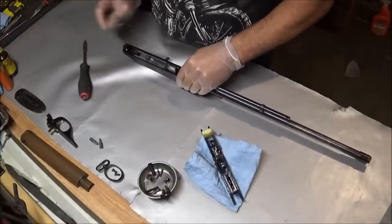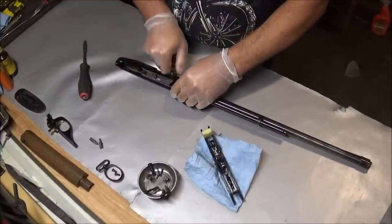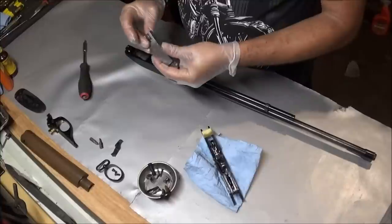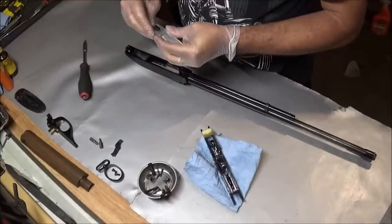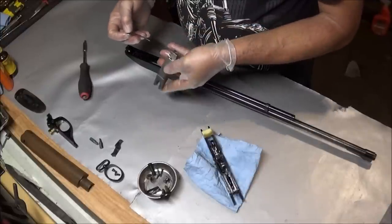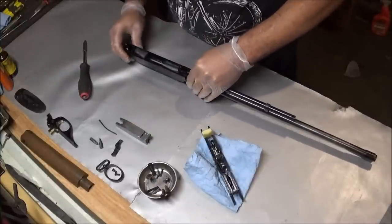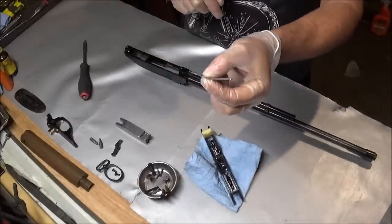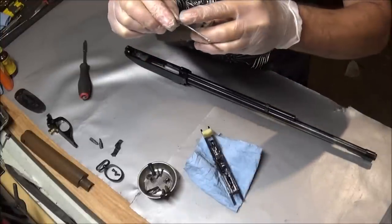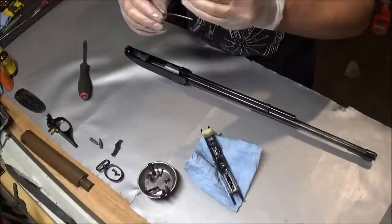Now, this is stuck bigger than a dog. There we go. Yeah, I was manhandling on that a little bit. Now the spring is bent. And we're missing a spring. The spring housing is bent. Basically, this goes in here, then you'll have your spring assembly here. This goes on there, and this sits at the very back of the gun, and that is your spring for your action.